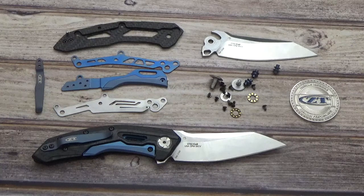This is a very different knife than quite a few that are out there as far as the ZT lineup goes. The only one that is fairly similar in design would be the ZT 0707, sorry about that, in the fact that it also has the double detent setup that the 0762 has.